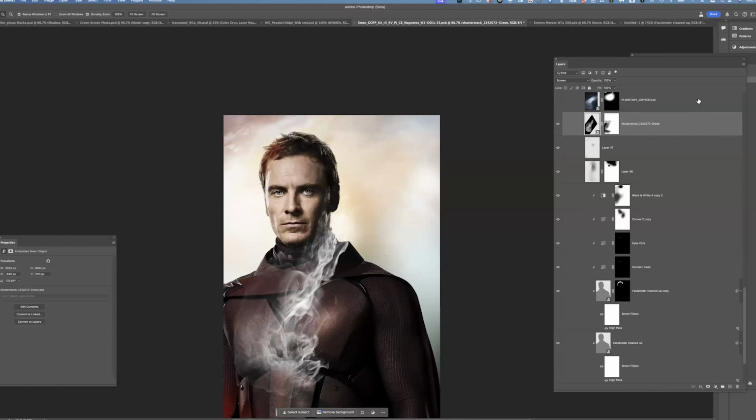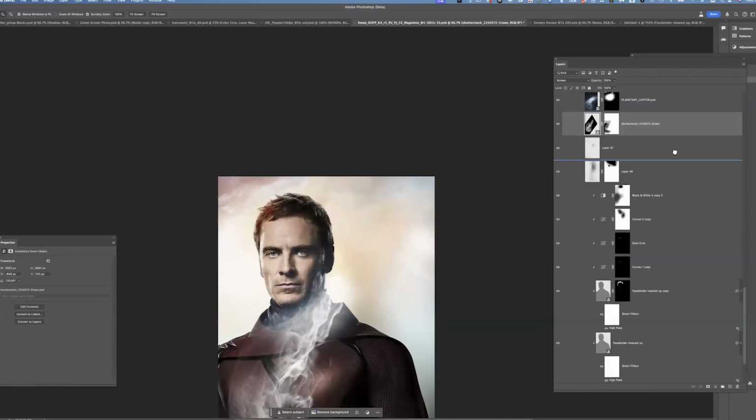Anything that is white is going to show up a lot, and there's going to be shades of opacity in between. So 50% gray will show up 50%. So it's a really cool way of adding smoke and fog and different things like that if you photographed it against black. But you have to make sure it's set against black. So that's one thing that I'll always do: I'll typically clip a curve adjustment layer here to make sure the black is black. But in this case, it really was black and showed up fine.